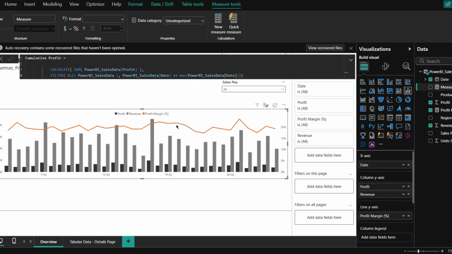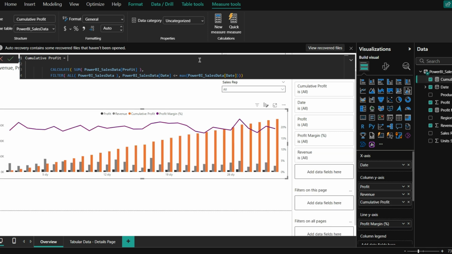As you can see, we've completed our first cumulative measure. They help to display rolling profit and revenue over time. They are also often used as year-to-date measures in financial statements. So you will most likely cross paths with such formula at some point in your analytics career.